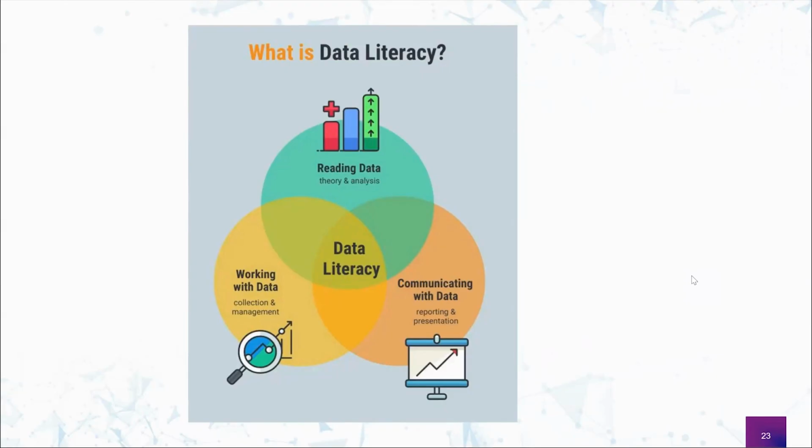And we all have strengths and weaknesses in this. While some of us might be very good at working with data, not necessarily will we be very great at actually finding the great data. What is it that might be interesting for these people? And let me take the data and report it in that way. That's a skill set in itself. And then, okay, now I've reported the data. What will they read and analyze with this, right? So understand in 3 different perspectives: working with data, communicating with data, reading data, which means your data literacy might be at different levels.